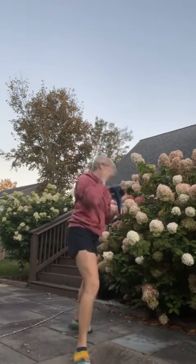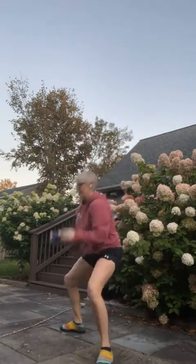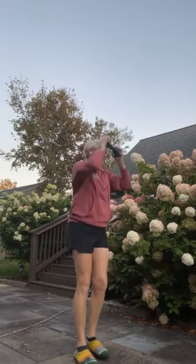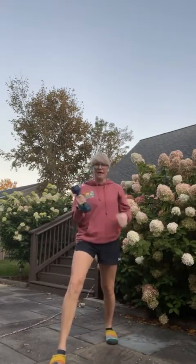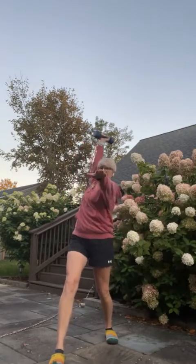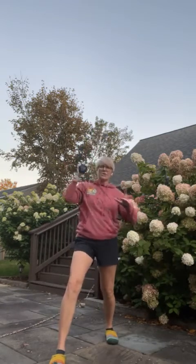Actually, I lied — I'm not going to put my weight down. Here's what we're going to do: have one foot forward, weight in the hand of your forward leg, go up with it overhead, and reach straight out in front with the other hand. Going up, reach straight ahead. That's the arm going over your head, and the other hand reaches straight out toward me.